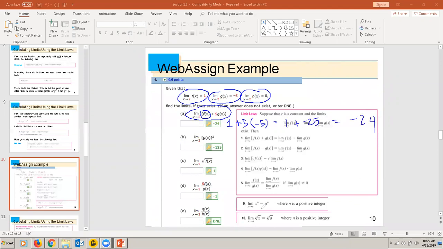Okay, let me do another example. If we go down to the bottom, it's asking me the limit as x approaches 2 of g of x over h of x. Well, similar to what we did a few minutes ago, I'm going to take the limit separately, top and bottom. The limit of g of x is negative 5, but the limit of h of x is 0. So I end up here dividing by 0. That's why the answer is D. Of course, you remember that you cannot divide by 0. So that answer is D and E. Notice the WebAssign instructions say if an answer does not exist, enter your answer as the capital letters D and E in the answer box.